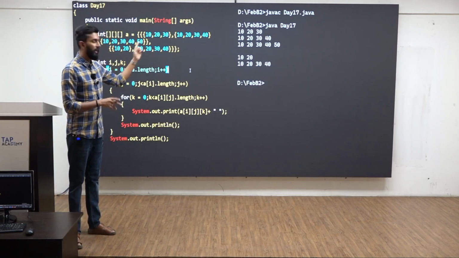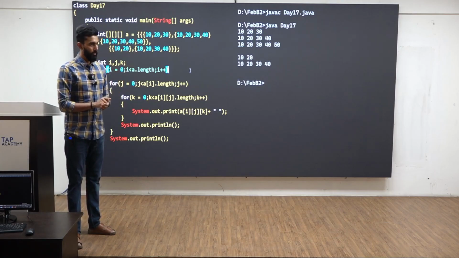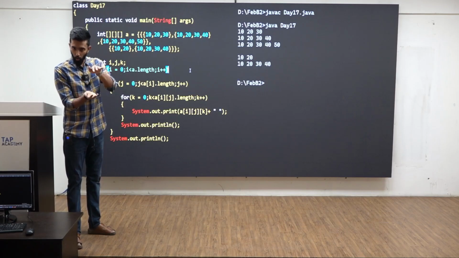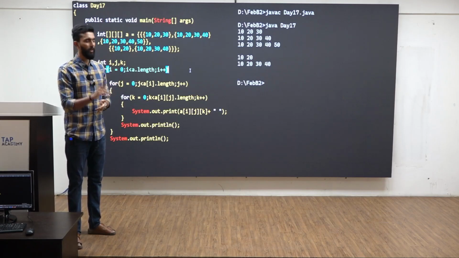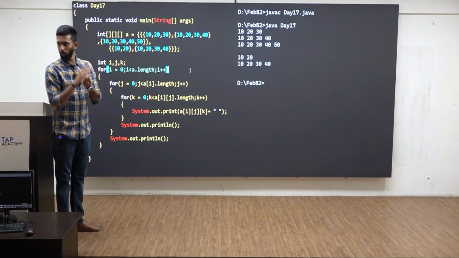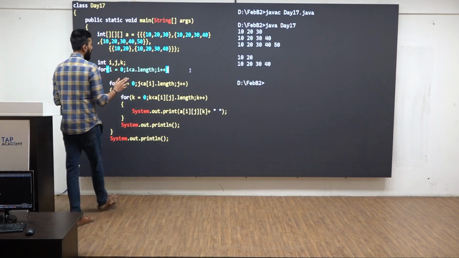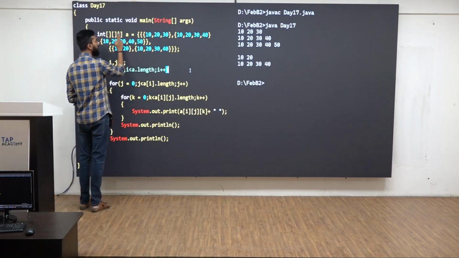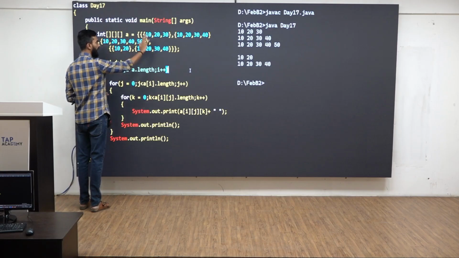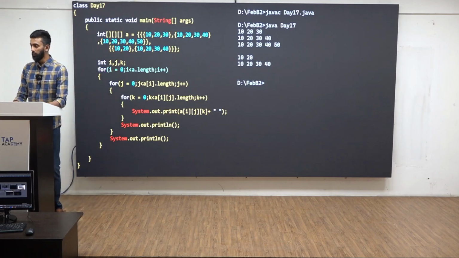If you want to take data from the user, you have to use the same approach which I have taught you: create scanner, write a loop, scan.nextInt, store. That is the only way. But if you already have the data and just want to store it, you can make use of this. Clear till here? So I have shown you how to create and initialize an array in a single line for 1D, 2D, 3D, regular and jagged. Okay? Great. I think everybody has got this much clarity.